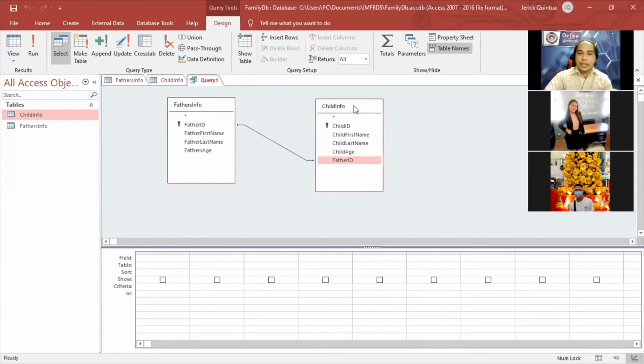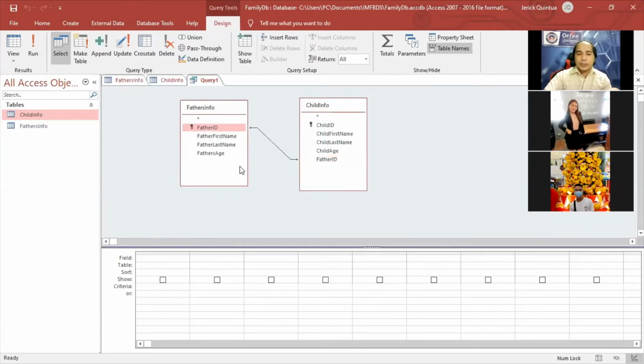And then after nyan, pwede na nating select yung mga columns or fields na gusto nating mag-appear dun sa query natin. Naka-combine na yan, naka-join na yan. So, select na lang natin yung mga fields. For example, yung first name and last name ng father. Select natin, double-click lang para diretso agad automatic dito sa may baba. And then also sa child info, let's say select natin tong first name and then last name niya.